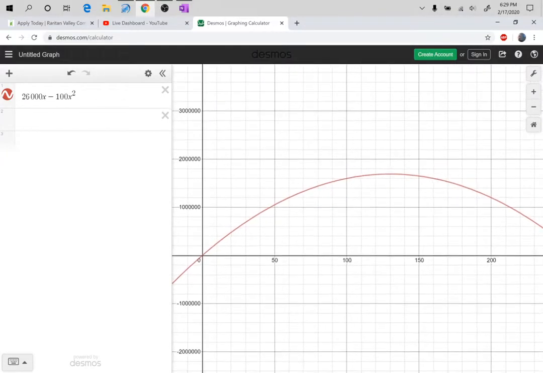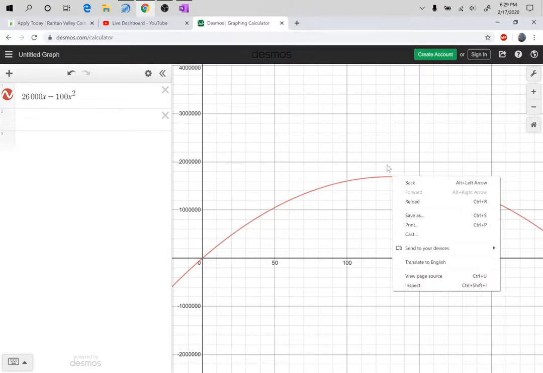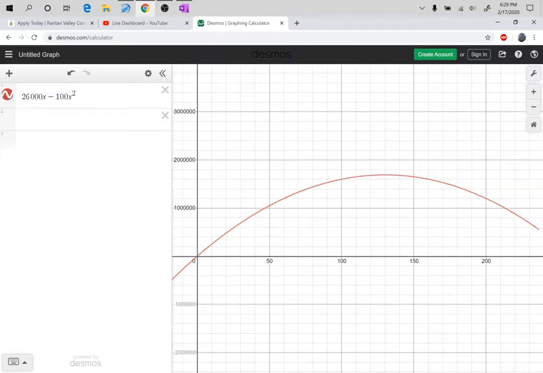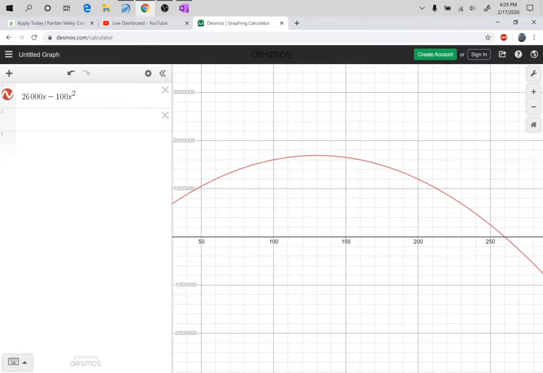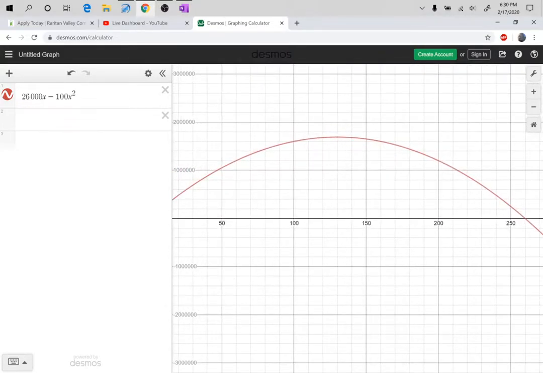Okay, we can see it there. So this is 1, 2, 3, 4, 5, 6. Oh, that's 1 million right there. So do we see that there's going to be a maximum point somewhere over here, right? The way to find that maximum point is to average your two x-intercepts. That's going to give you a middle point, and then you just compute the y value for that x.